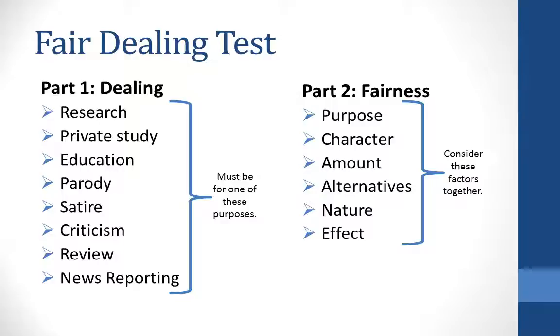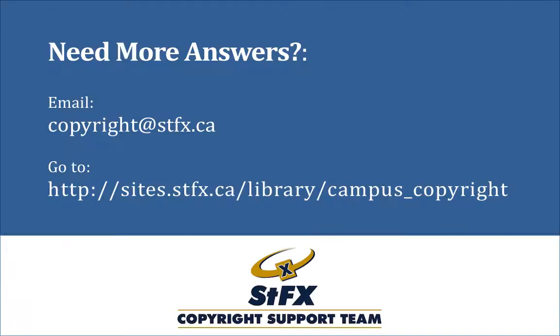If, having taken into account these considerations, the use can be characterized as fair, then it will fall within the fair dealing exception and will not require permission from the copyright owner. If the use cannot be characterized as fair, you will need to consider alternate means, such as another statutory exception or securing clearance from the copyright owner.